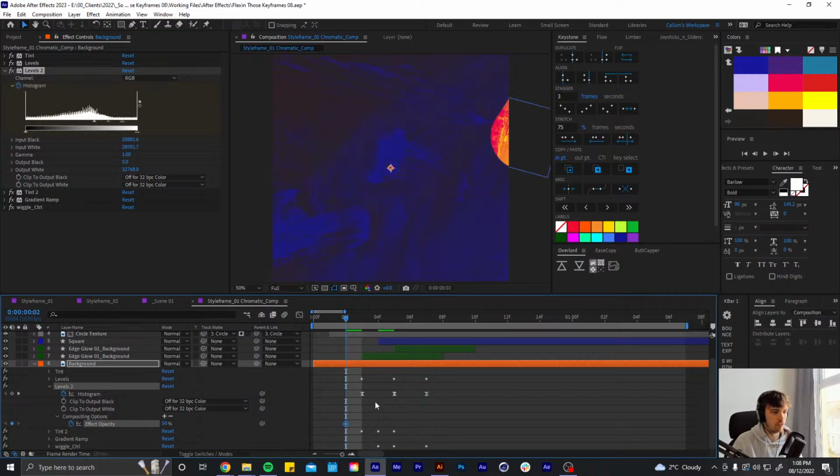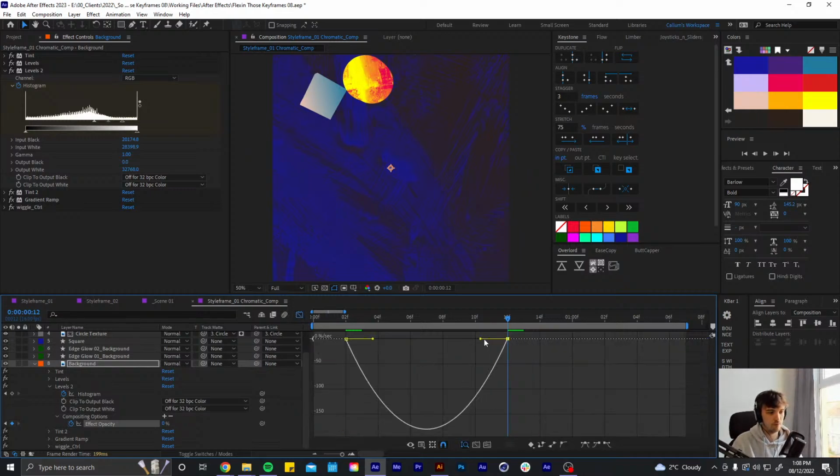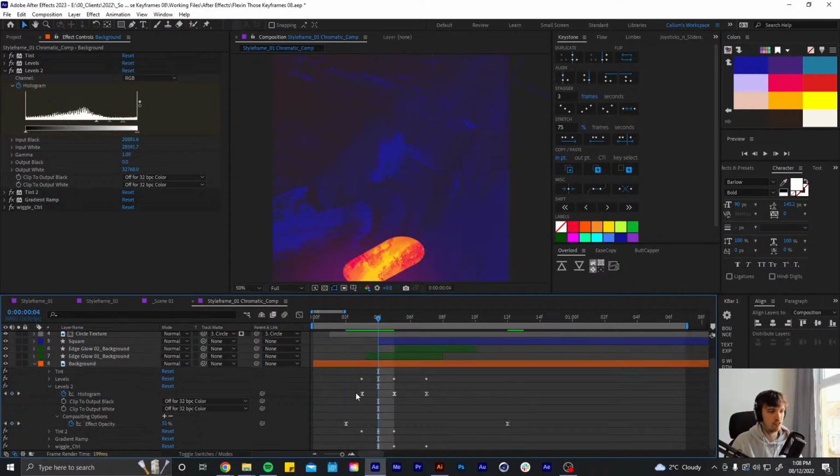So then maybe we're starting off with less of the texture, and then bringing that to 0. And maybe that happens as the circle is coming in.